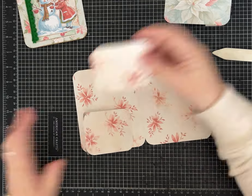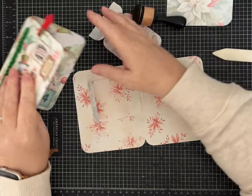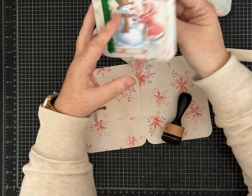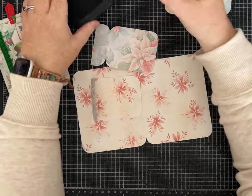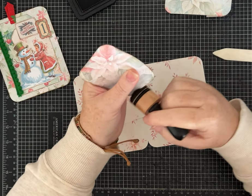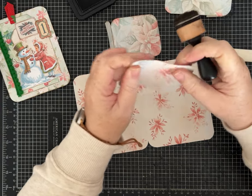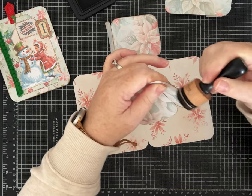These fit one here and one here. If you'd rather have the paper oriented a different way, you can do that. You play with it. I'm going to end up decorating mine. Once you start adding all of these pieces, whichever way you put the paper isn't that important — just do what you like, what you think looks good. I'm going to use walnut stain distress ink and ink all around the edges. Feel free to fast forward if you don't want to watch me ink.